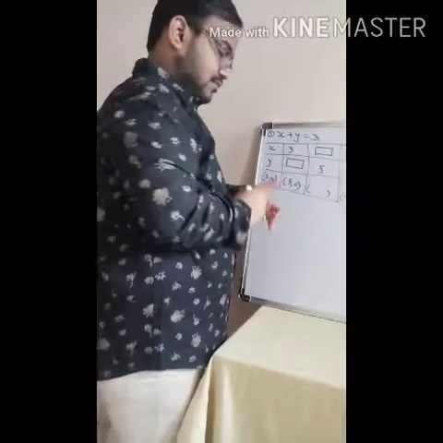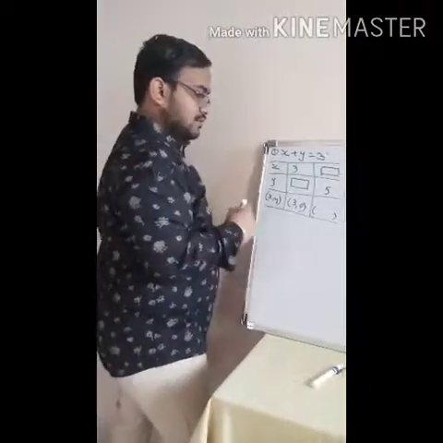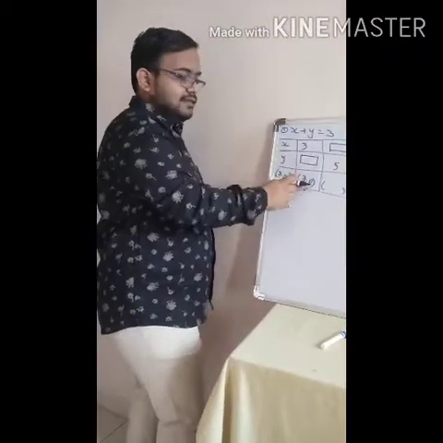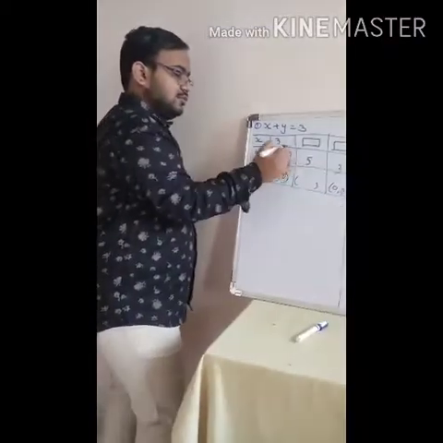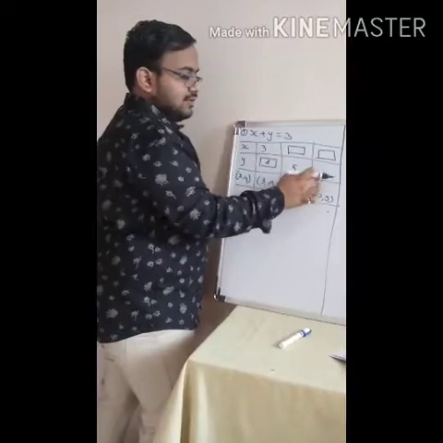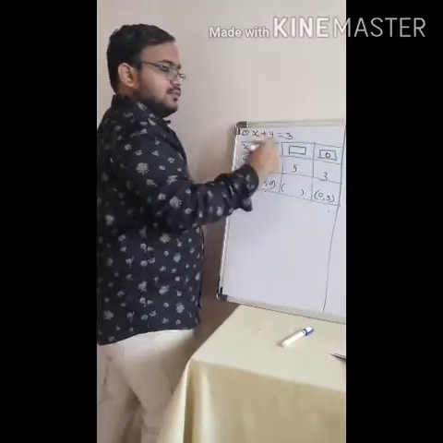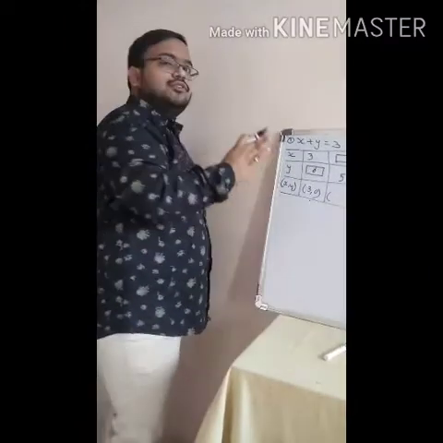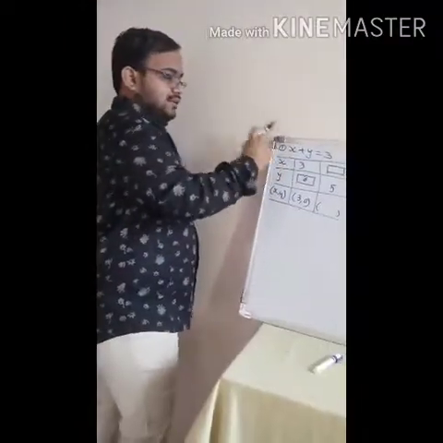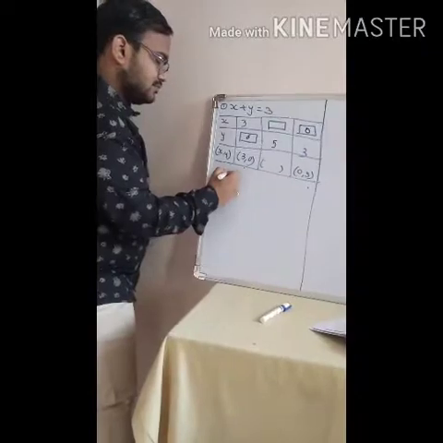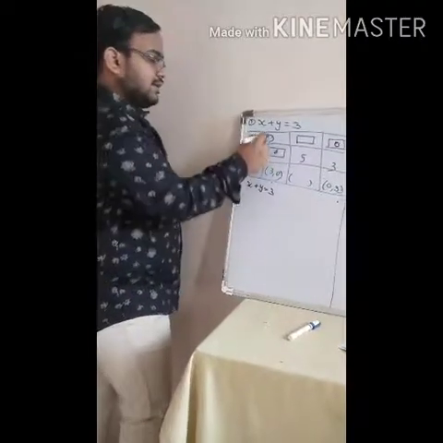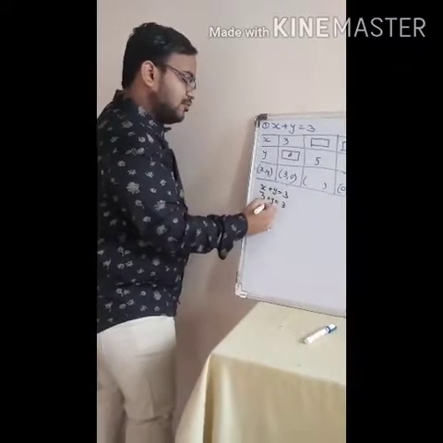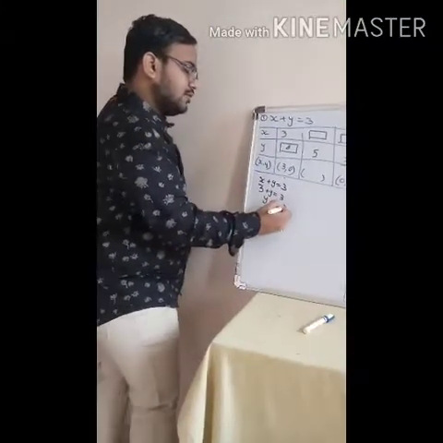Now see, in this case and this case, you can find it directly. 3 is given, the other number is 0. So here it should be 0. Here 3 is given, the other number will be 0. So here you can write directly. But here, how will we find it? What is the actual procedure? The value of x is given here. x is given as 3, put that value, and from that you have to find the value of y.